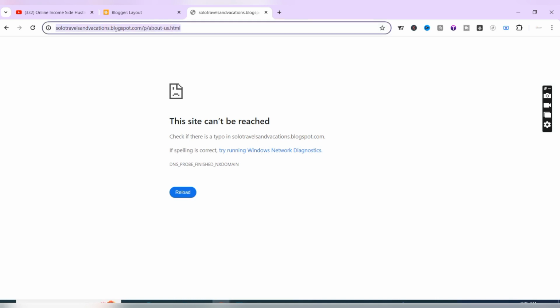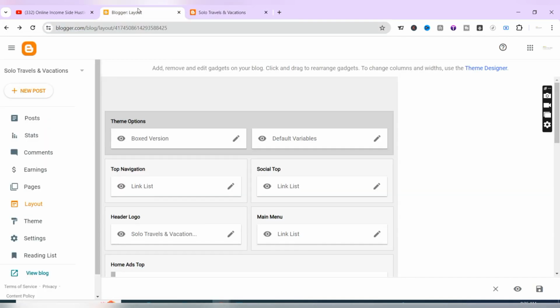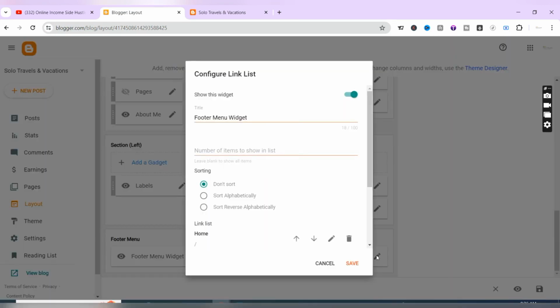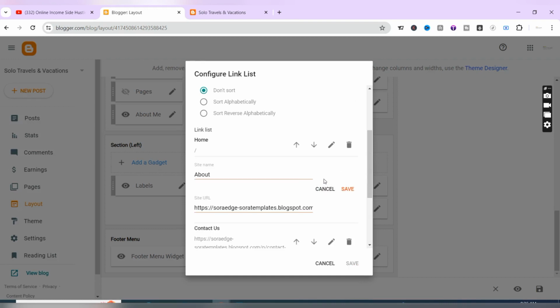Let's copy the About Us link here. You come straight to Footer Widgets, and click on the pen section. You get rid of these and paste.